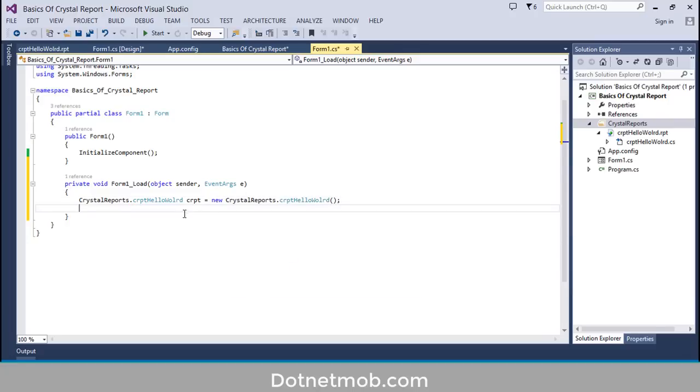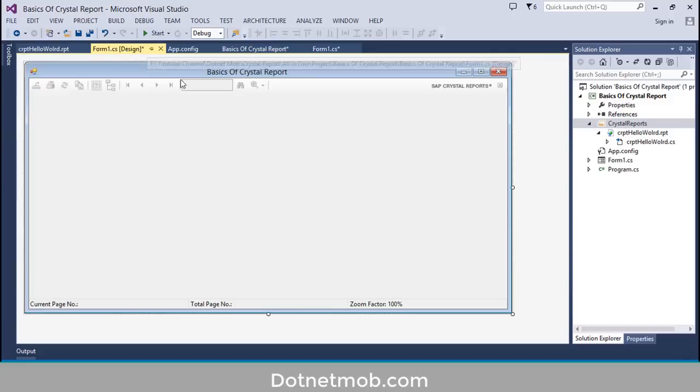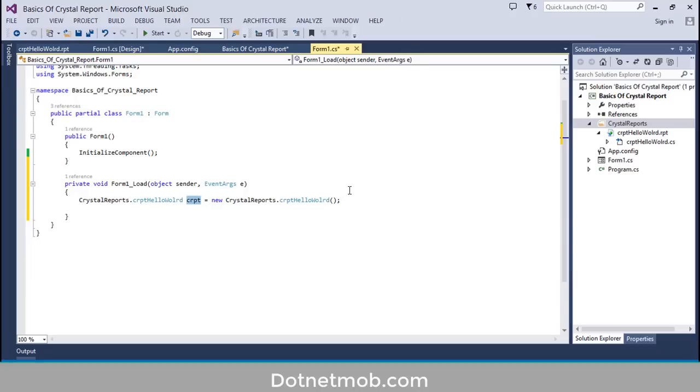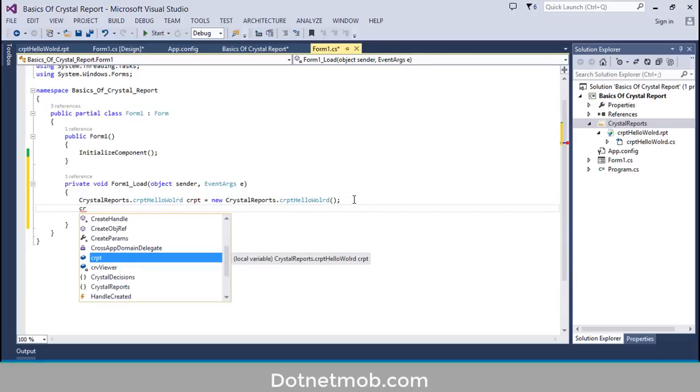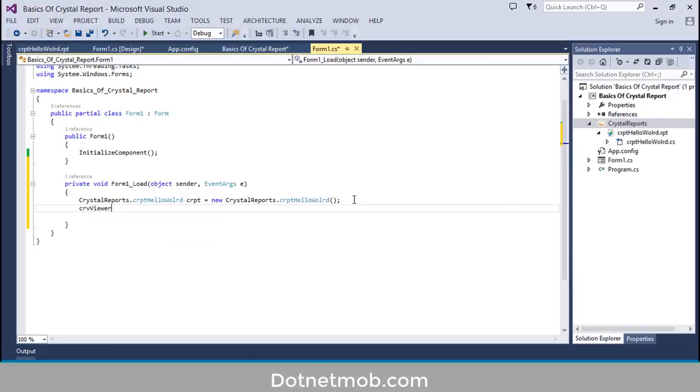Now we are going to set this crystal report inside this crystal report viewer. For that, you can do this. Report viewer name is crvViewer dot ReportSource.